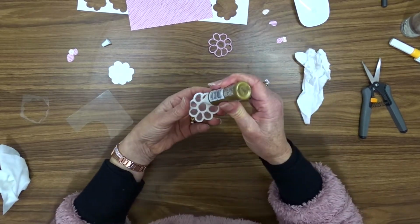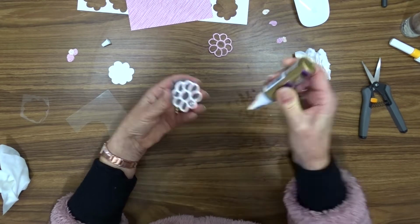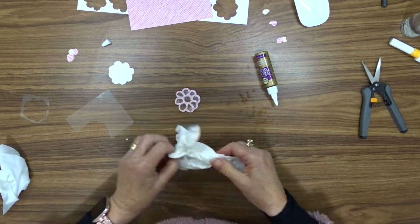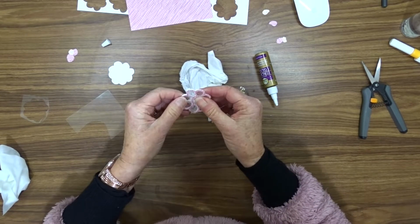I did cut out a pink one as well to put on top of the flower, on top of the acetate, but it was just so hard to get that lined up with the glue all over the acetate. I just gave up and took that off.